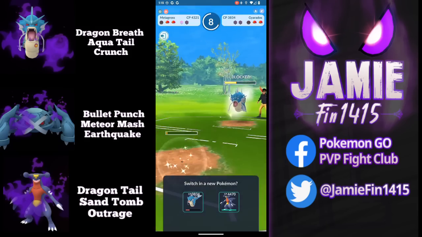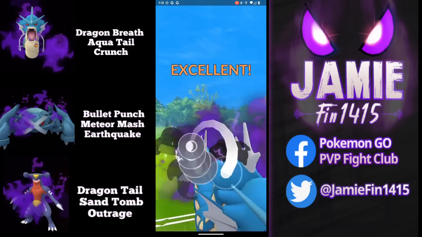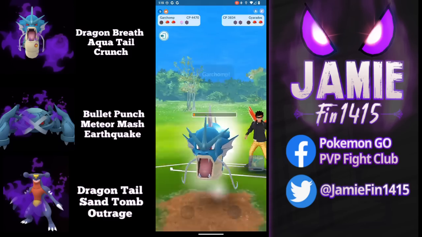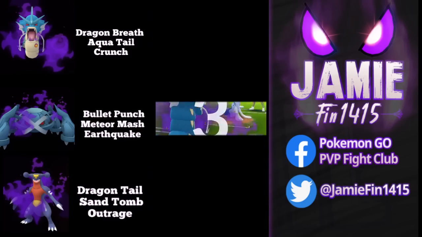We make the next Meteor Mash. The opponent is now all shields down. We come in, throw the Crunch. Crunch is not going to knock out, but is going to leave him super low. We snipe with the Dragon Tail. And we see a rage quit from the opponent.